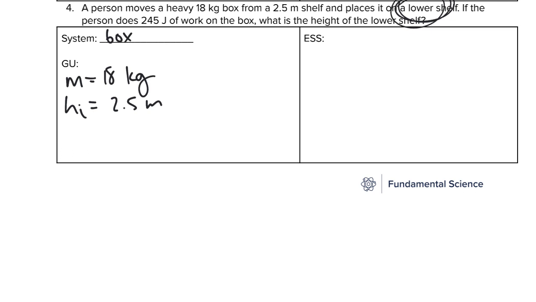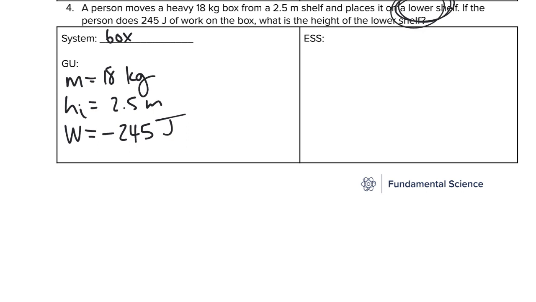And what really happens is that it loses the energy because it's going from a place of high potential to a place of low potential, and the person's not letting it speed up or anything, because they're placing it gently. So it's going to lose energy, which means the work here, when something loses energy, that work has to be negative. So when this question says the person does 245 joules of work on the box, that does tell you the number. The number is 245. But the situation, the fact that it's moving from a high place to a low place, that tells you the sign of it. So the work here is negative since it's losing that energy.